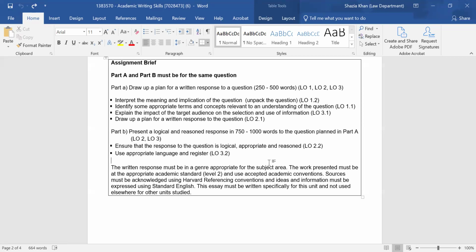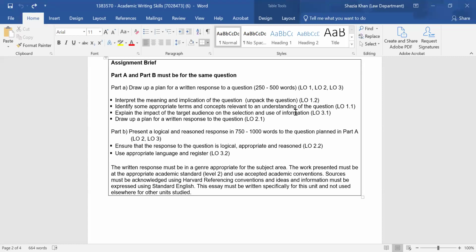Has anyone got any questions on the assignment bit? Make sure you are doing your Harvard referencing. Make sure you are doing everything with the headings on so that the person marking it is able to mark it. Make sure you are referencing within text as well. Make sure you put your name on, what element you're doing, your unit on it as well, and make sure that once your assignment is submitted, it's submitted to learner@ukvarsity.co.uk.